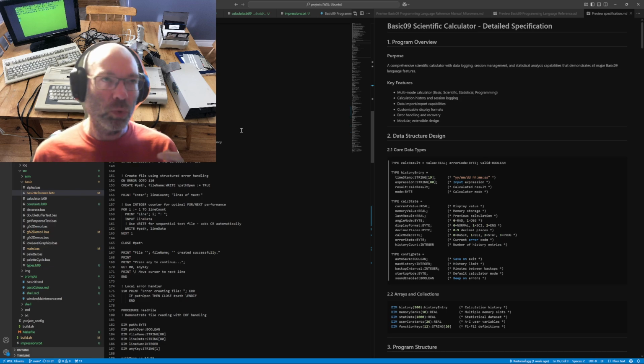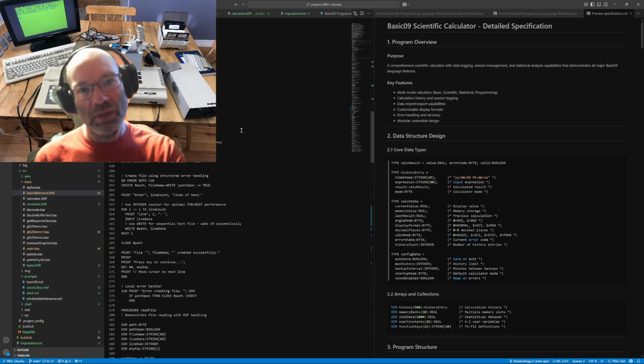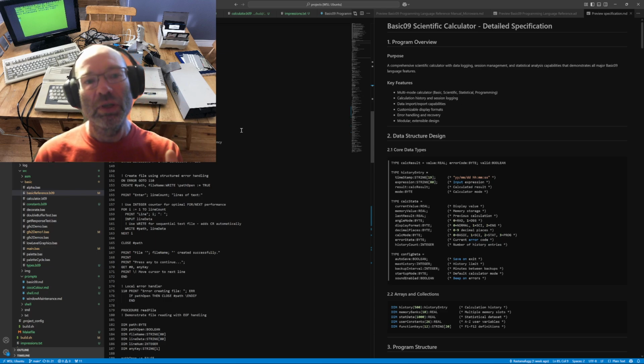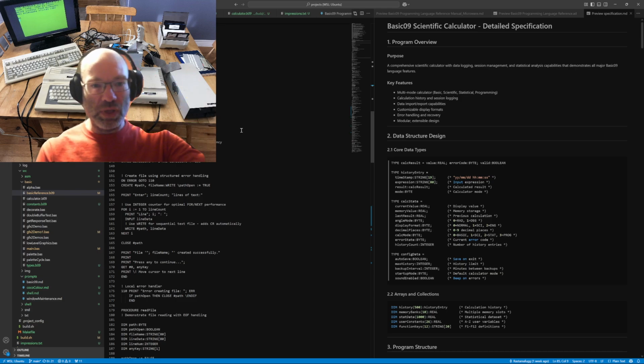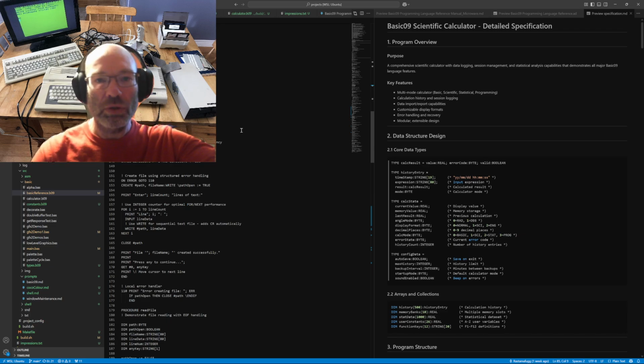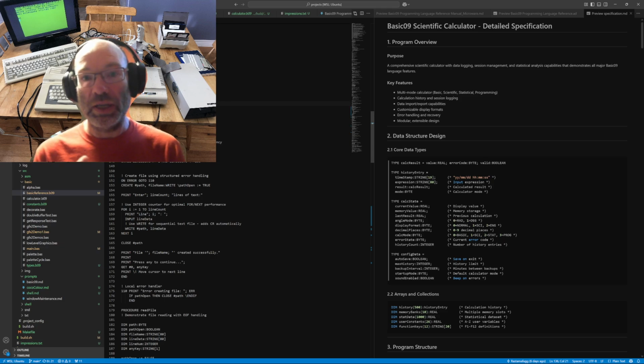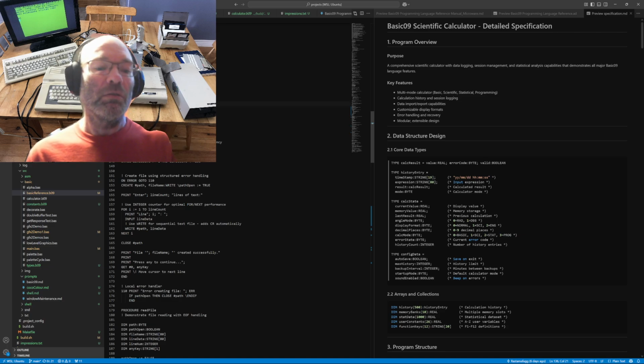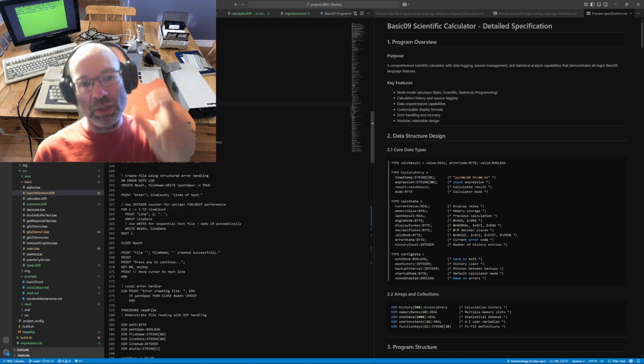One of the real downsides is that there's no real concept of global scope inside of Basic. Everything you write, whether it's a comment or an expression, has to exist between a procedure declaration and the end of that procedure. So you can't have a global type declaration, which would allow you to have a struct that you could share across procedures. If you're writing this in pure Basic09, you effectively have to redeclare that type in any procedure that's going to reference it, even if it's being passed in as a parameter from another procedure.